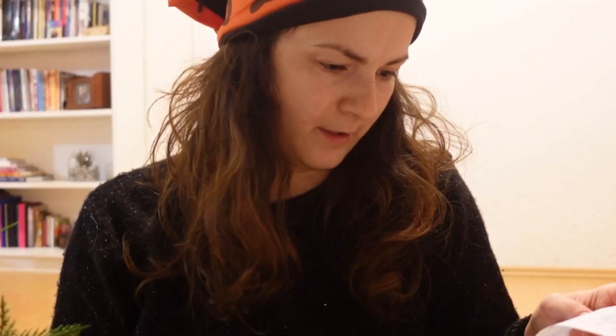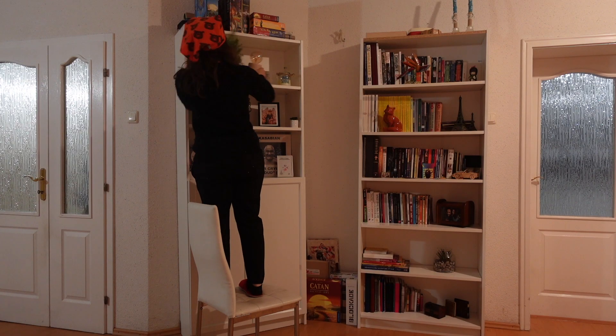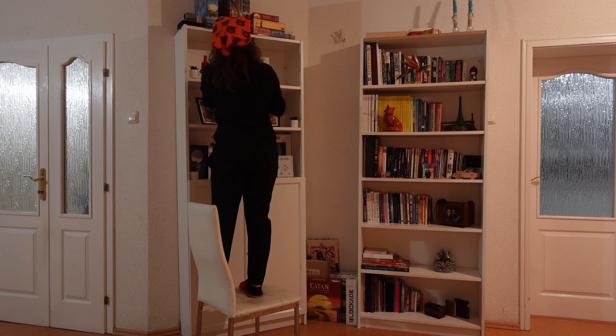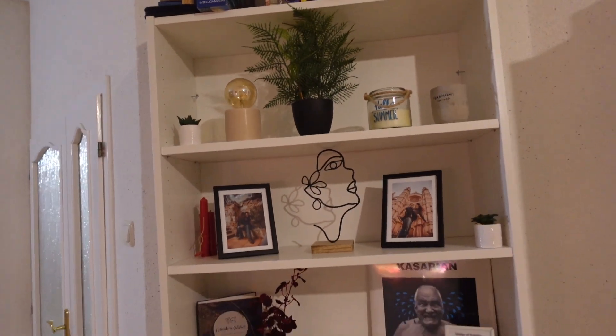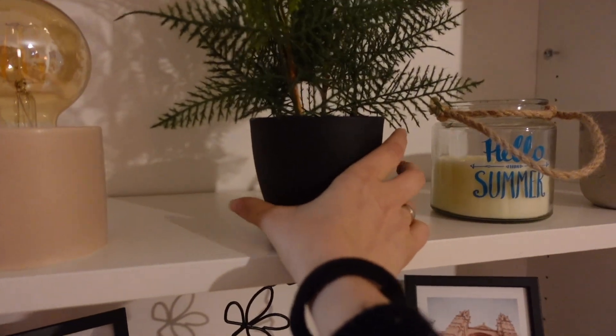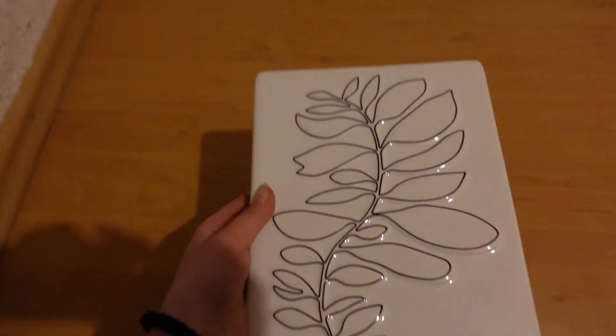Let me tell you the prices — all the stuff is from Jusk. This fake flower cost me 10 euro. This lamp — I adore lamps like this, it works with batteries — cost me about 10 euro. And this Harmony candle was about 3 euro. So those three are going to the shelf there. Something like this, I guess — I think it looks good. Now it's fulfilled. This one is ready. The baskets were about 4 euro and those wall things were about 3 euro each.